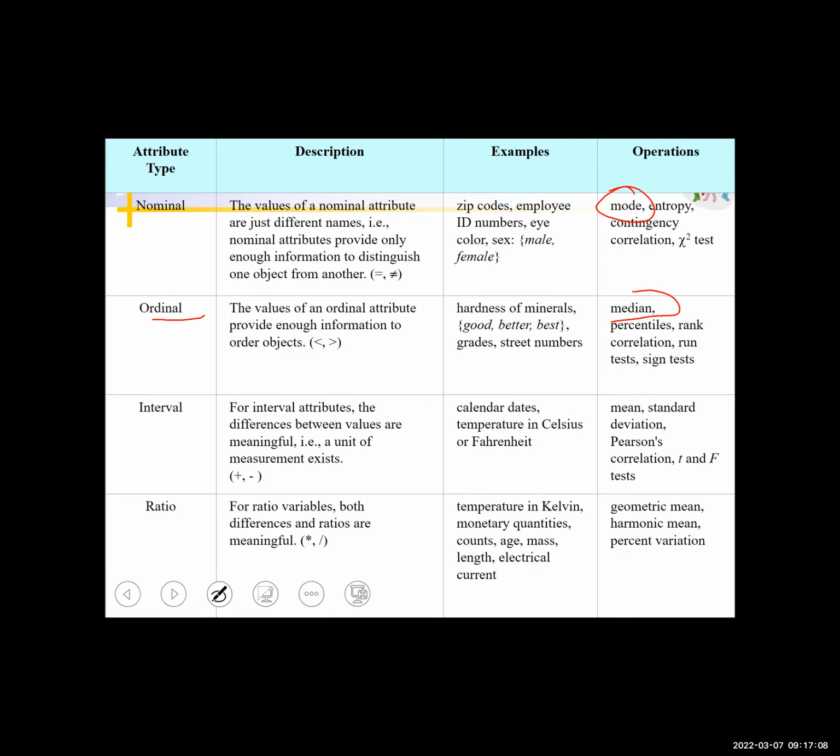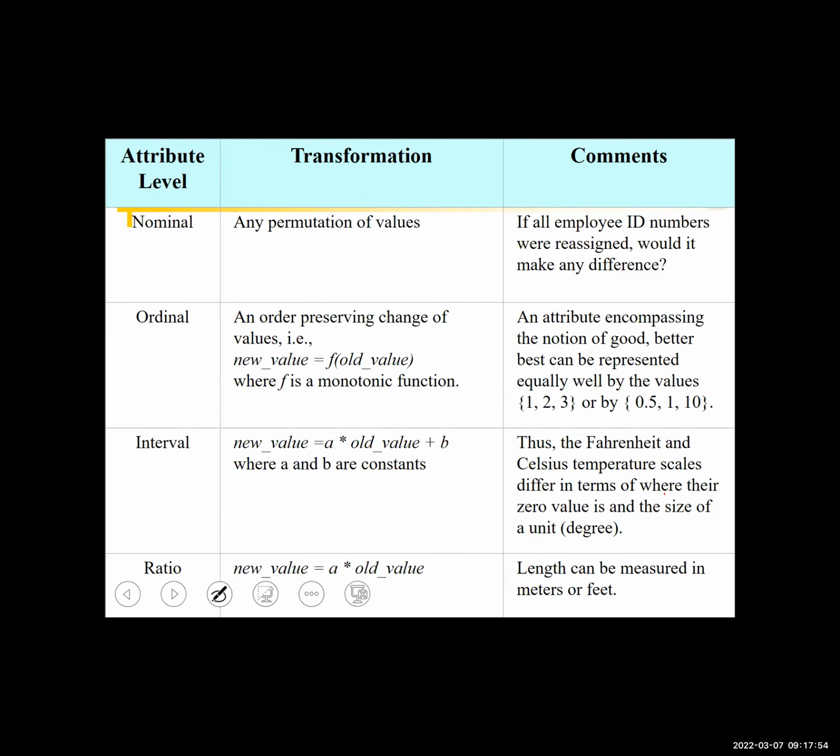But once your data becomes quantitative, then you can measure mean and standard deviation. In ordinal, if you calculate the standard deviation, it has no meaning. So depending on your data type, the operations of data analysis will change. That's why the first thing you need to know in any data analysis is what the data type is. Is it nominal, ordinal, or quantitative? Usually we don't distinguish interval and ratio here. But you see, ratio gives a possibility to calculate geometric mean, harmonic mean, and so on. So these are the examples.